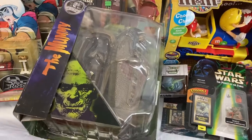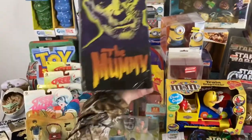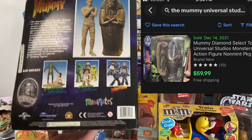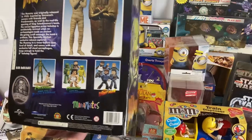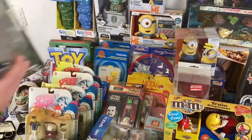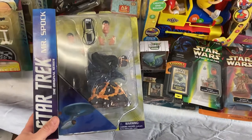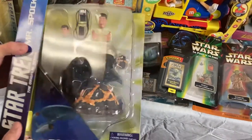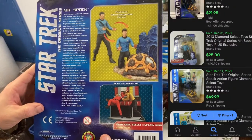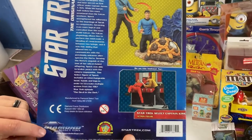The first thing here — let's get some of the big stuff off the front. This is the Universal Studios Mummy Mini-Mates. It looks like a statue almost, it's pretty heavy, built well. I'm not sure of the value on all these things. The next one's a Star Trek Mr. Spock with all sorts of pieces you can change out — interactive statues with interchangeable parts. This one's made by Diamond Select.